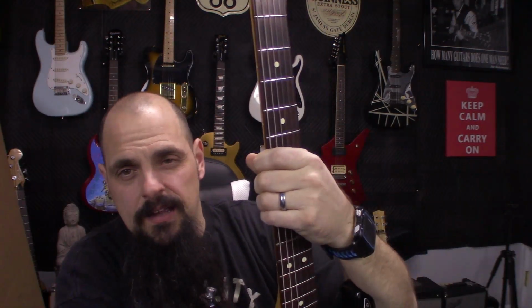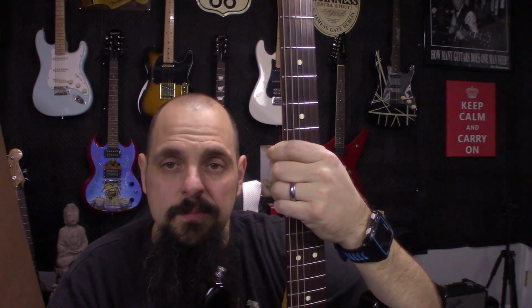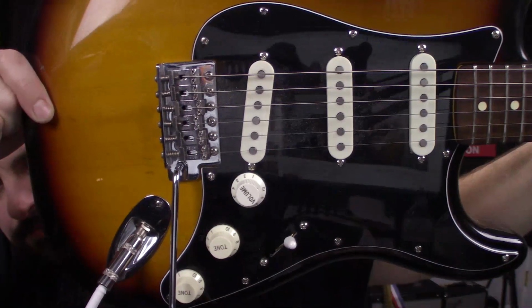I'm running through a Fender Bassman 50, and I've got a Seismic cab. The speakers are listed below if you're wondering. But yeah, without further ado, I'm just going to jam a little bit, and you can see how these pickups would sound if you were playing through them. So here's the Bootstrap pickups. Nice, cool set. Anyway, here you go.